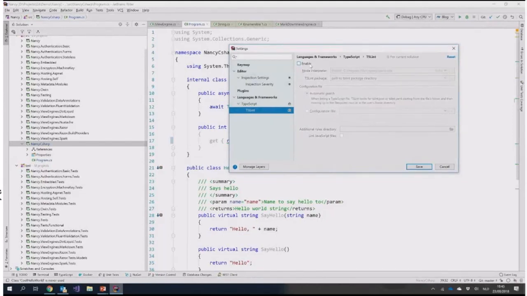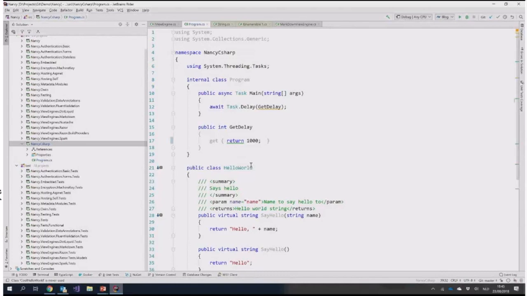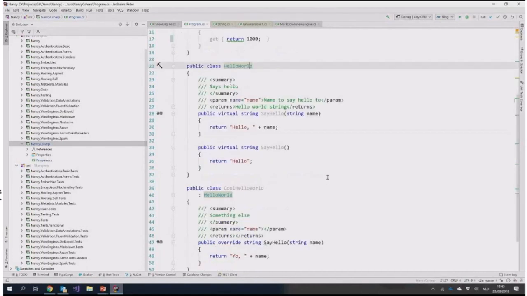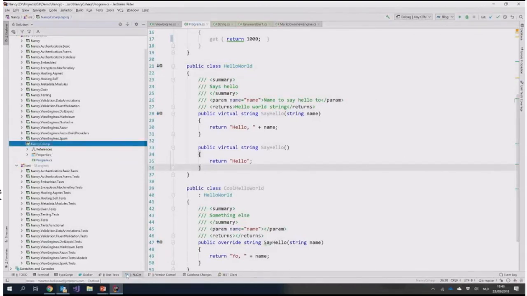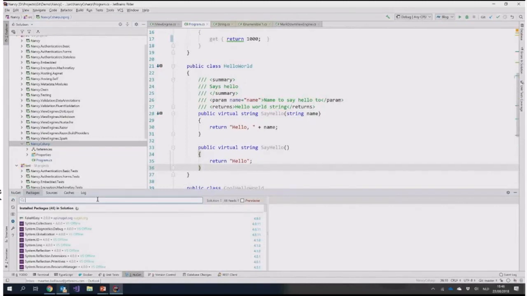One other thing that we have is Roslyn inspections. So in Rider, if you want some Roslyn inspection to exist, or you wrote your own analyzers for your own projects and you want those in Rider as well, actually Rider will pick them up. So if I take NuGet here, for example, and I know there's a DateTime.Now analyzer.